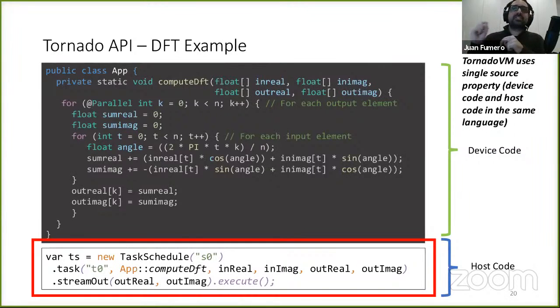That's what is called the single source property. OpenCL is not single source, CUDA is not single source. There are different languages: the kernel is another language than the host language. There are others, like SQL for example, that follow a single source property. I think we tend to do this now. We tend to simplify by just providing a single interface through the single source property.